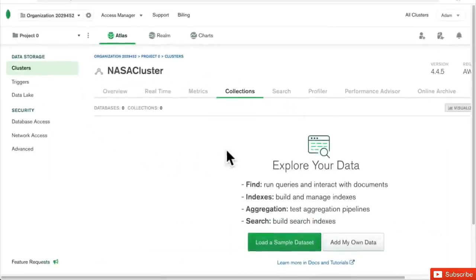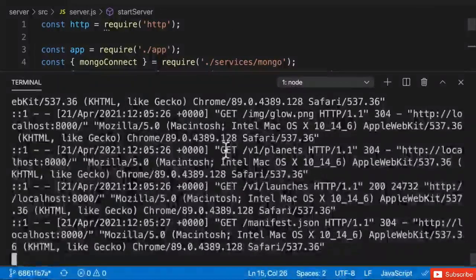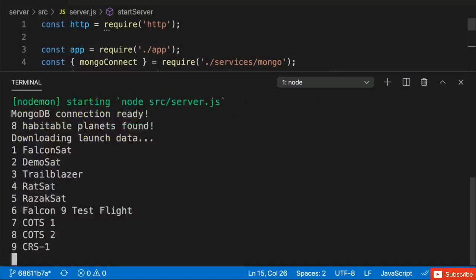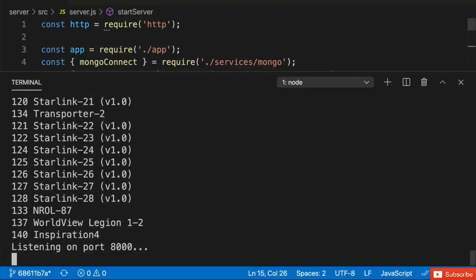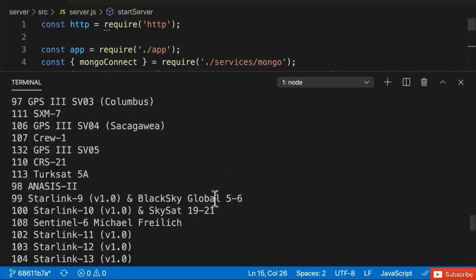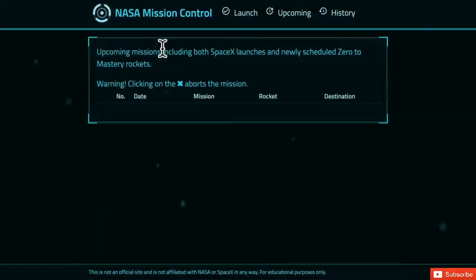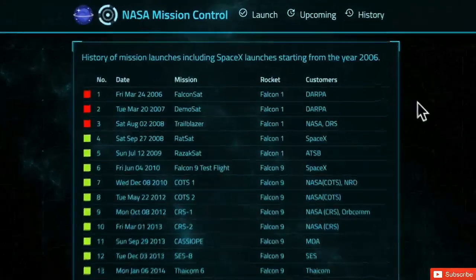With an empty database, if we run our server again, I'll terminate it and restart, our planets and launches data will start populating our database, including, if we scroll up, the correct launch with flight number 100. Now, if we go to our mission control dashboard and refresh our page, we have a fresh set of data, including our historical SpaceX launches.